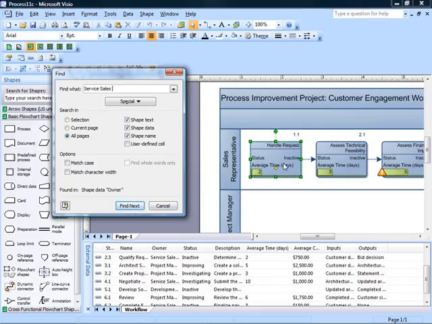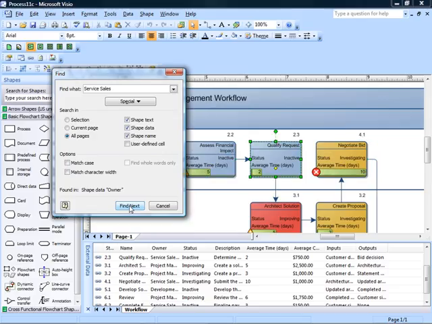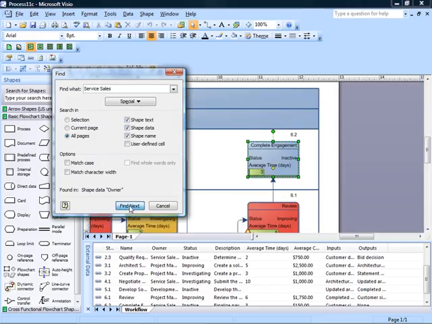And you can see this first box is highlighted. It's selected. But if you look inside the box, you're not going to find the word service sales. And if we go back to our dialog here, you can see that service sales was found in the shape data under owner. So if we look down below in the data, you can see that under the owner column, service sales does show up many times. So each time we hit Find Next, it's going to take us only to those shapes that contain the words service sales in the data in this case. Here it's jumping over to another one.